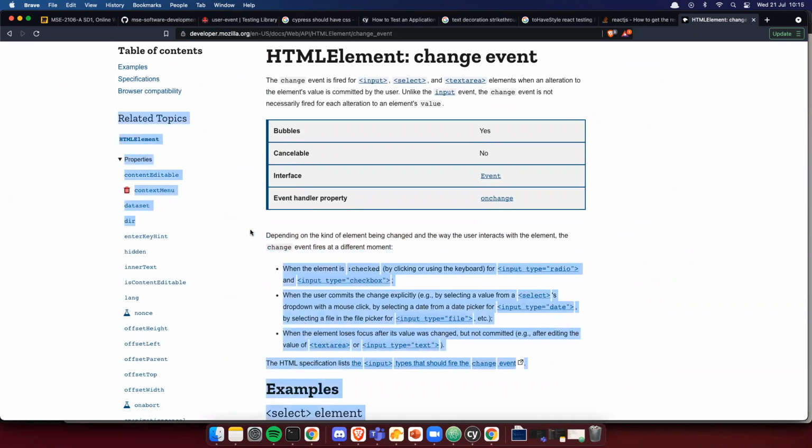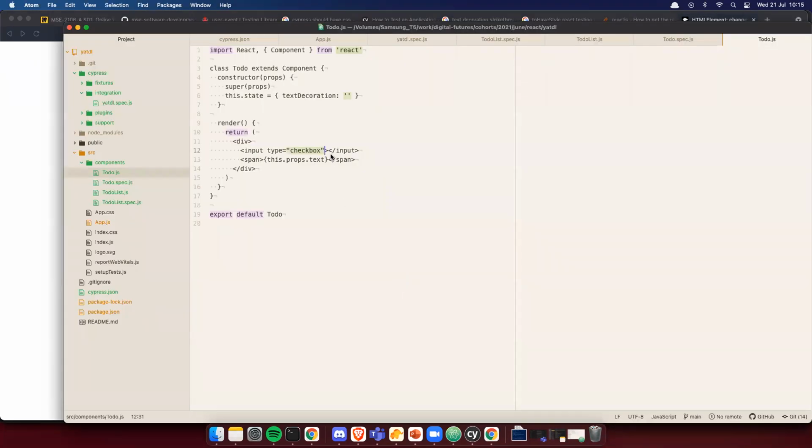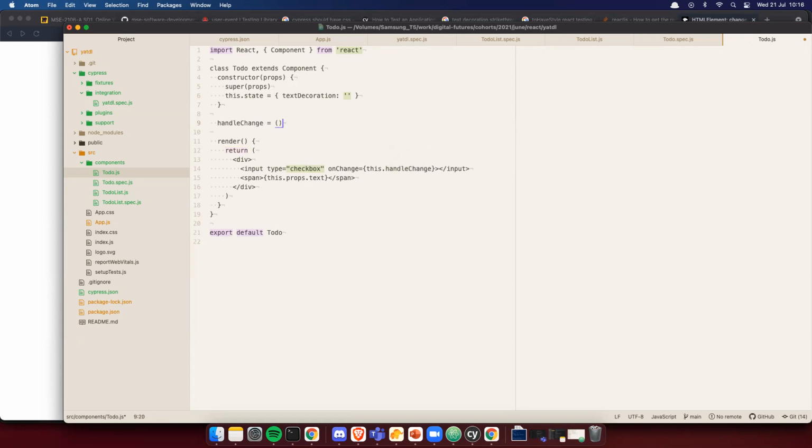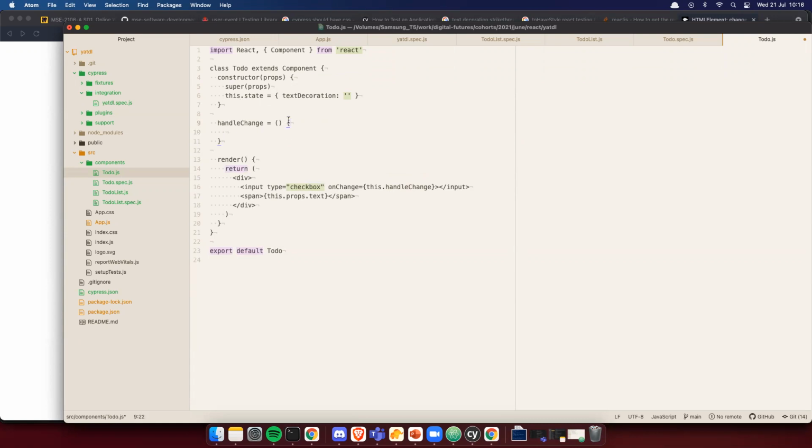The change event fires at a different moment when the element is checked, like a checkbox. Cool. So on change, I'm going to fire off a... what am I going to call this function? this.isComplete. No. I'm going to give it a very, I don't know, non-descriptive name, handleChange, for lack of a better name.